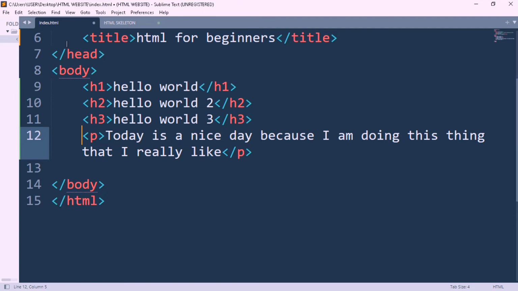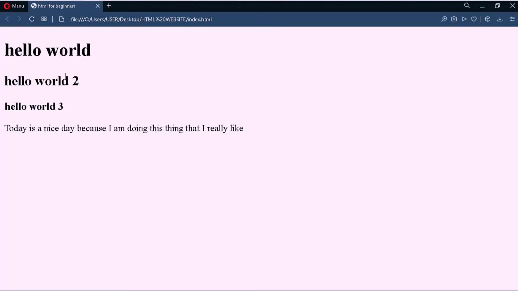So if we save this and go back to the browser, now we have content inside this body tag. Nothing changed visibly, but now we have the so-called HTML main skeleton.